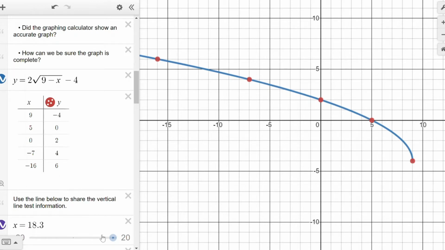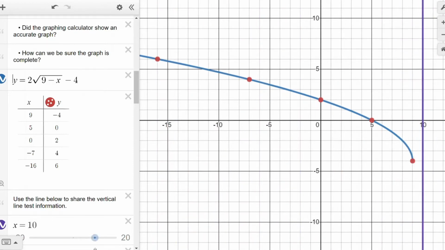But then I also have this slider that will come in here and show you. I've been talking about the vertical line test on multiple videos. If a vertical line test is drawn through a graph and it only hits that graph at one point, it is a function. If it doesn't, it is not a function. So if it was a circle, you would not have a function. But this one is like half of a parabola. So I could take my vertical line and go through the graph, just like I'm doing right here, and that shows you that it's a function.